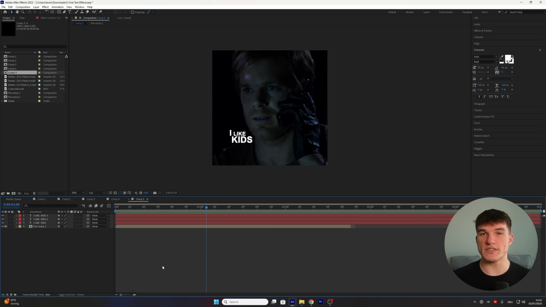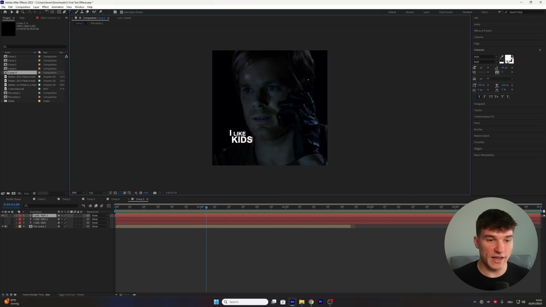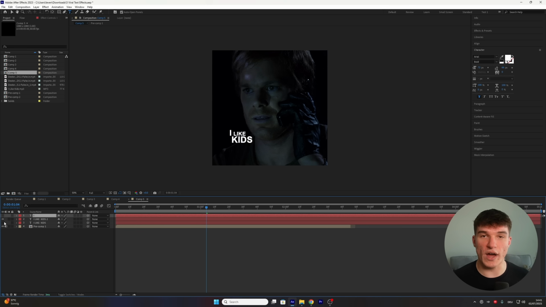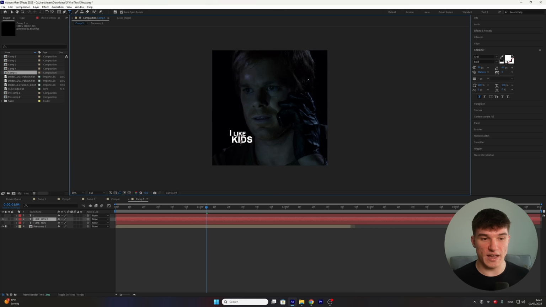And the reason why we do this is so that we can isolate each of the words and then make separate animations. To isolate the first text layer, I'm just gonna disable the view of the other 2, then select the text layer and delete everything except for the first word, which is I. Now I'm gonna disable this text layer and at the same time disable the second one, where I only want the second word to be visible. So this time we're gonna delete the bottom word, which is kids, and then the first one, which is I.